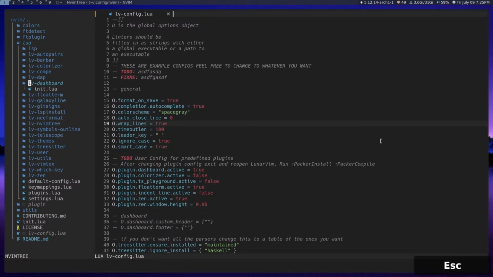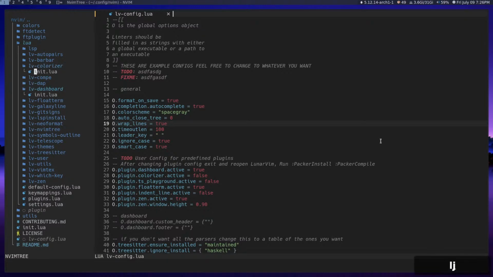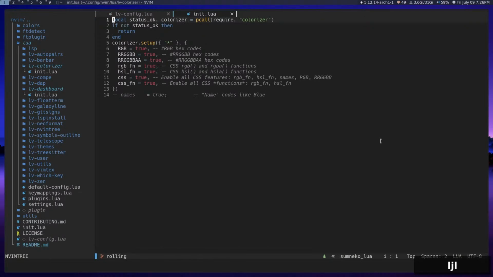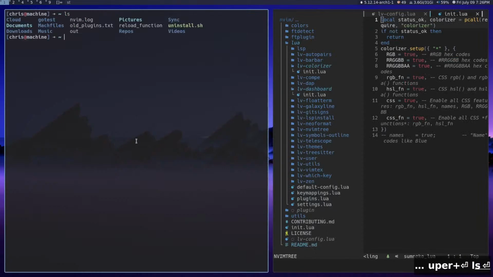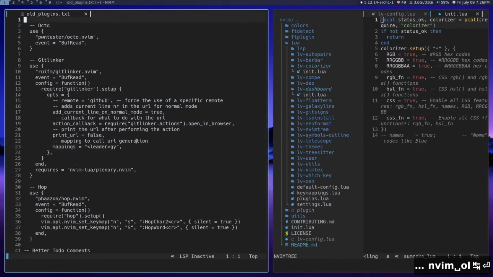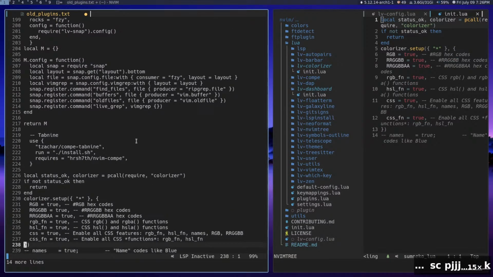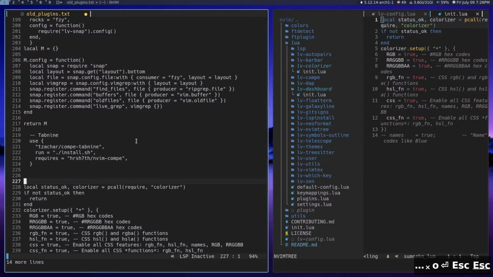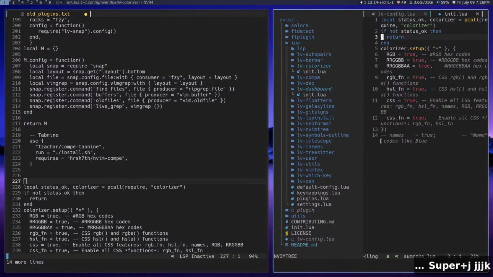Before I get this started, we're going to get rid of a few things. We're going to get rid of Colorizer. We're going to get rid of a couple things. So let's see what's in here. We're going to take this here because we're going to slim down the config as much as we can, because I'm tired of getting that criticism, I don't want it to be valid, you know what I mean?